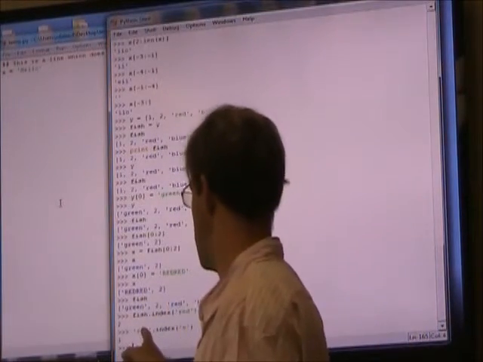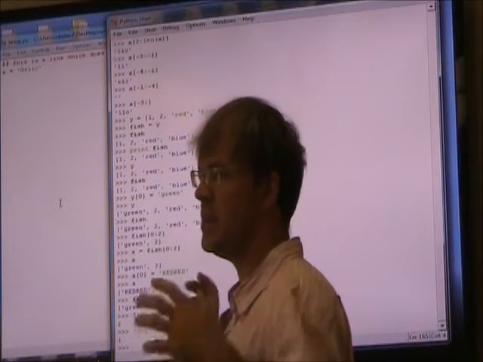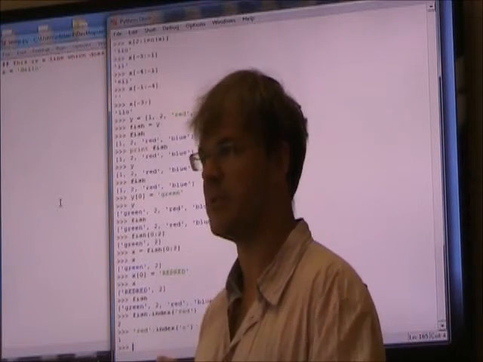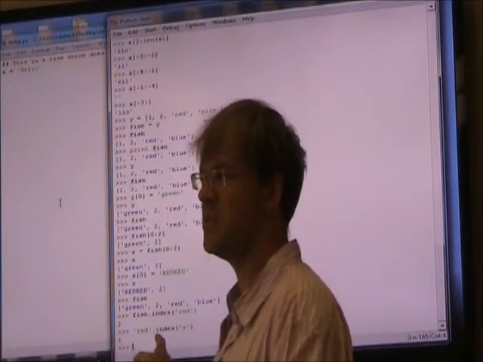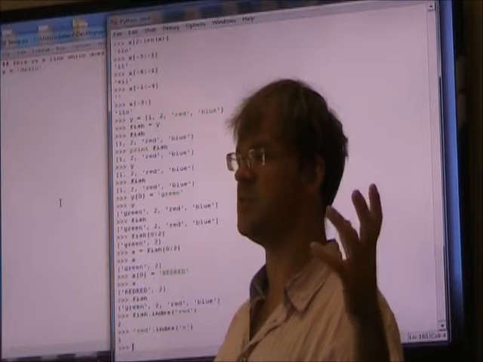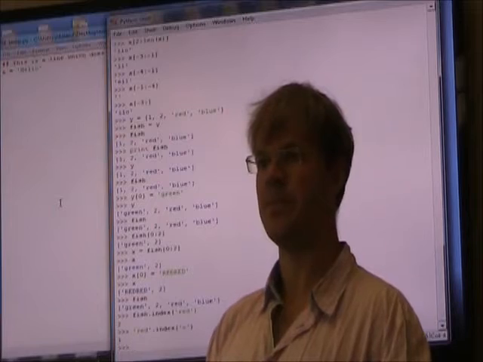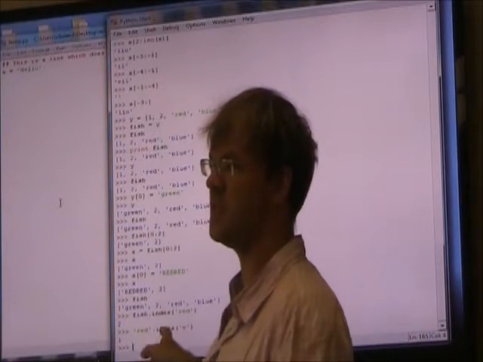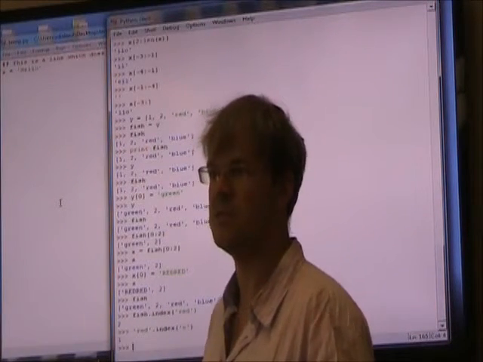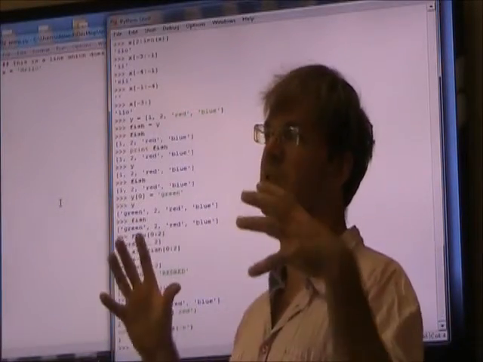So one of them is, you can ask it, please find me the first instance of blah. Any sequence data type, that means lists and strings, and there might be some other ones that we haven't talked about yet, have an index function. That index function means, please give me an argument, I will go find the first sub-element of me that matches that argument, and I will give you back the index in me. So the index is called a member function of the string object.